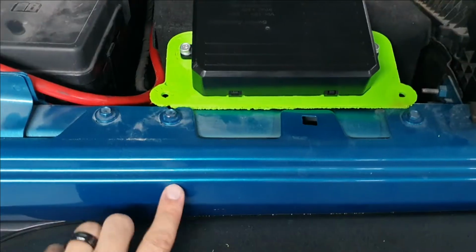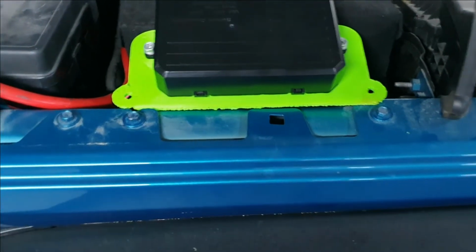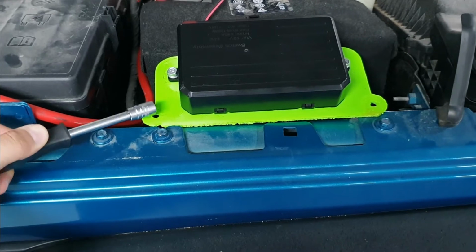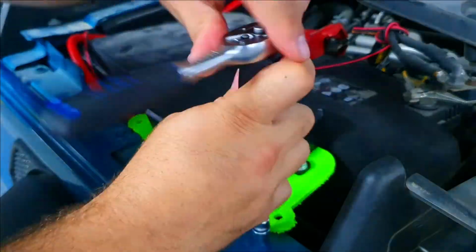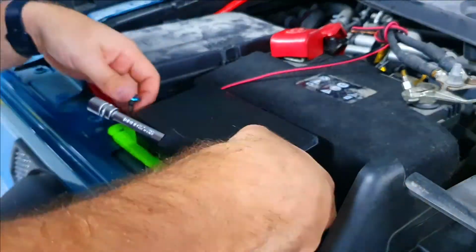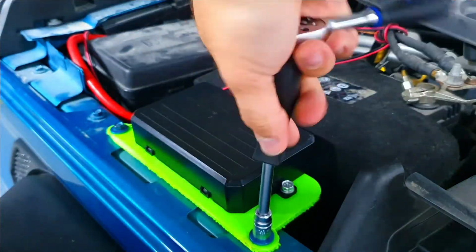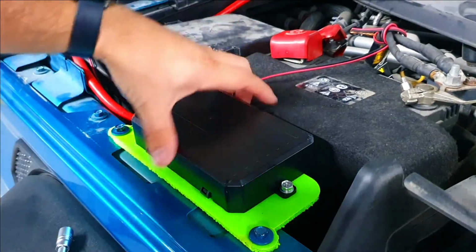Let's install it. For these two bolts, you are going to need a 10mm spanner or a 10mm socket wrench to take them out so that we can bolt this thing into place. Here I'm just removing the bolts quickly so that I can bolt this into place. I did 3D print another one because this one didn't come out as perfect as I would have hoped. So there we go. Now the box is installed.